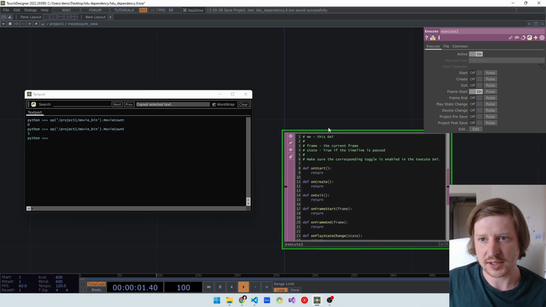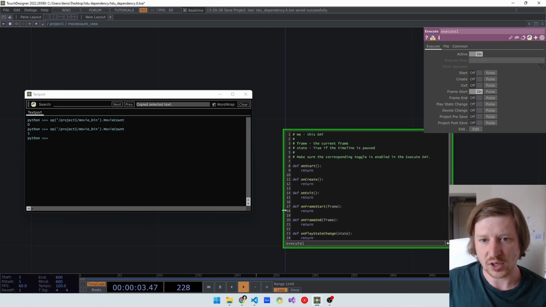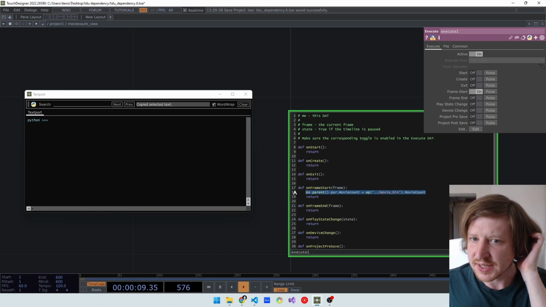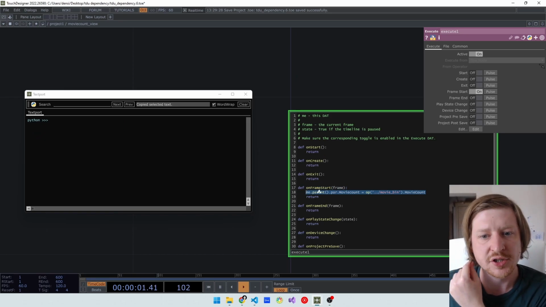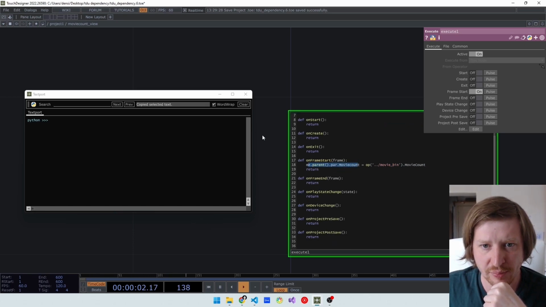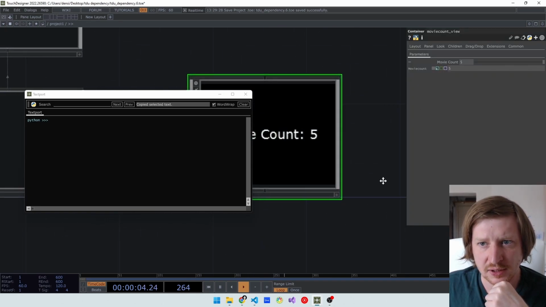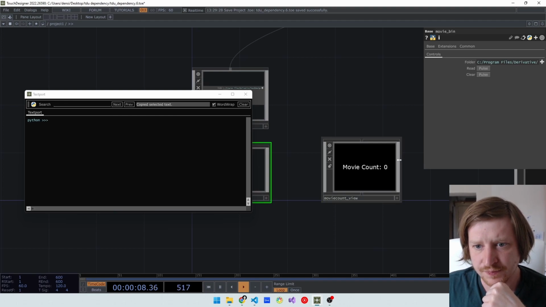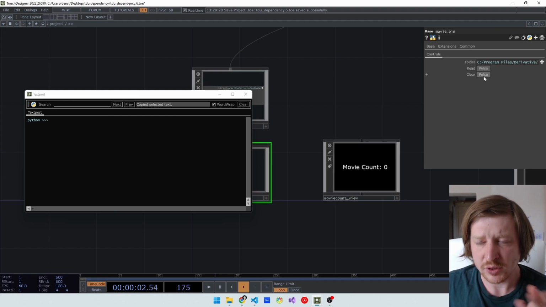So let's create a function that runs on every frame start. So now what happens is that on each frame start, we go to movie bin, check the movie count, and put this value into the movie count of our parent, to this parameter, right? So now every time that it changes, we see it updates, which kind of works, right?